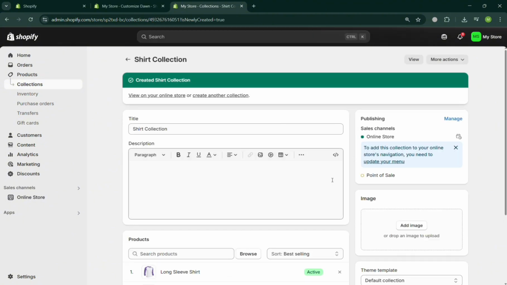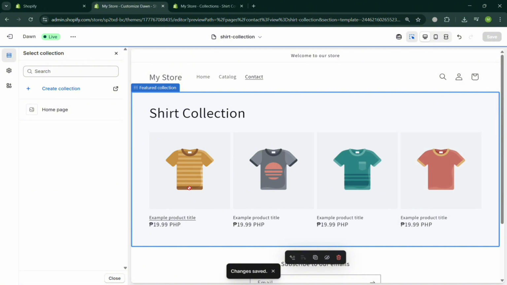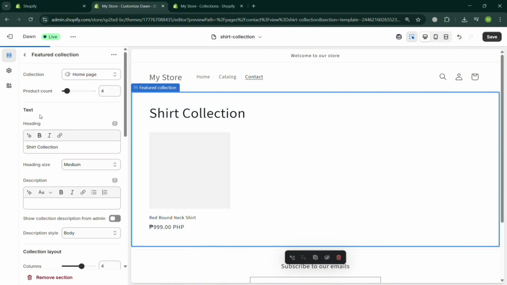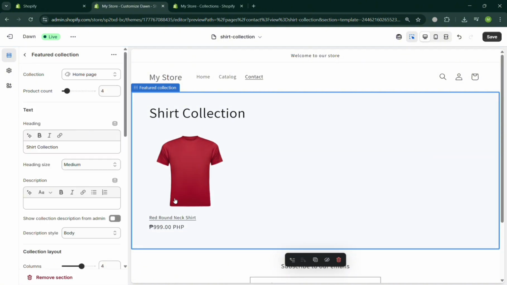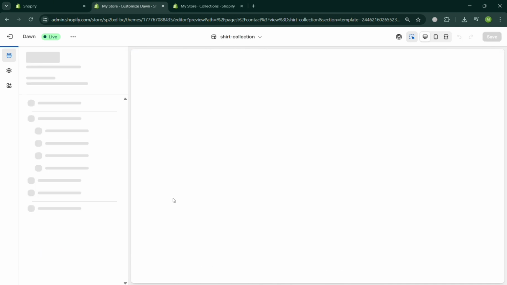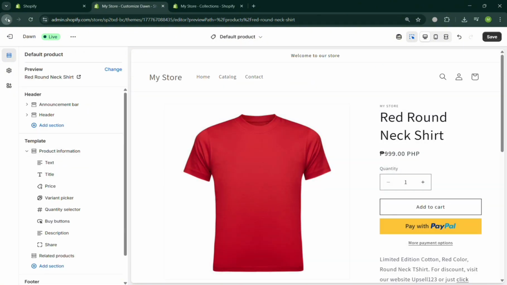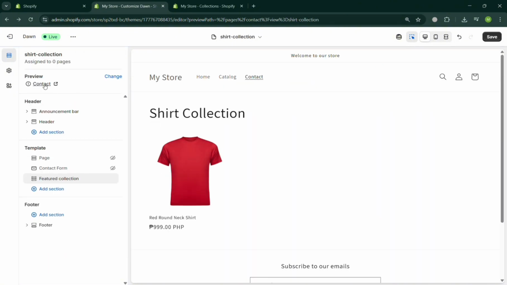Upon doing so, as you can see, we have now successfully created a collection for the landing page. So we can simply select here, or simply refresh first, this collection of this landing page, shirt collection. And after that, on the left side panel, just do the same process of selecting the collection. But as you can see, I only have this one product, which is the featured product in here. So this is basically what it looks like when a customer tries to visit this shirt collection.